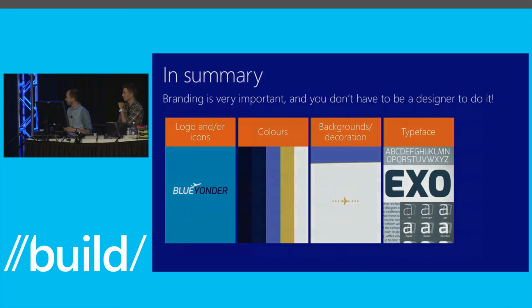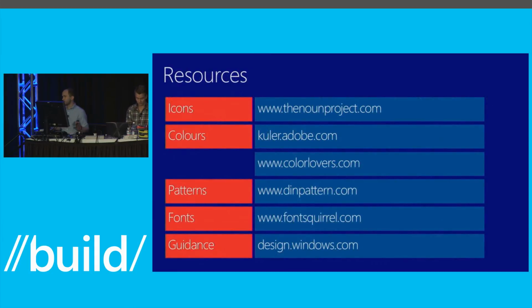So I did promise you a list of resources. These are not, by all means, all the resources. They're just the ones I happen to know and love. There'll be a bunch of other ones out there. Again, the thing that I always say, always check licensing before you use something, just in case things have changed since I presented this to you. These slides are obviously going to be available to you on Channel 9 as well after you've been here, so the resources will be up there as well.